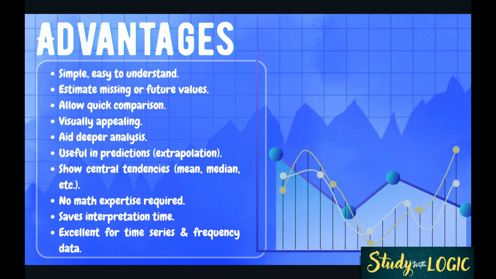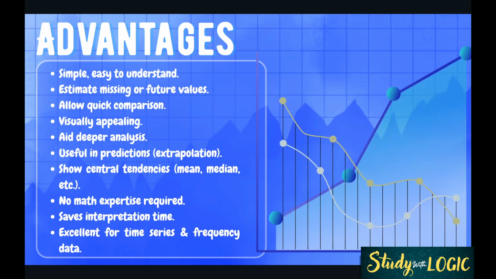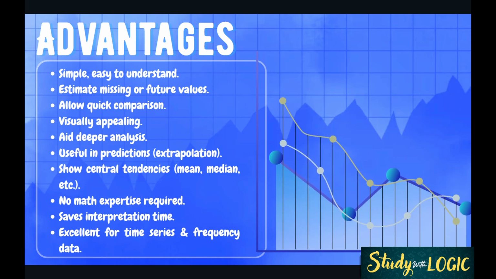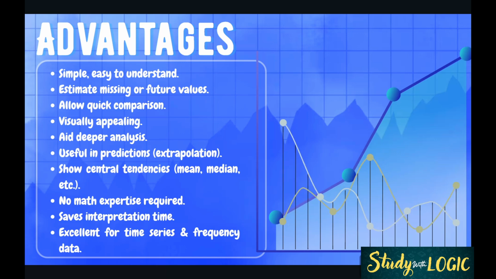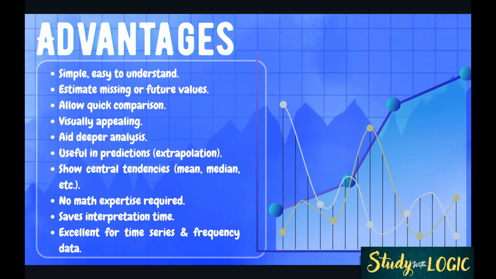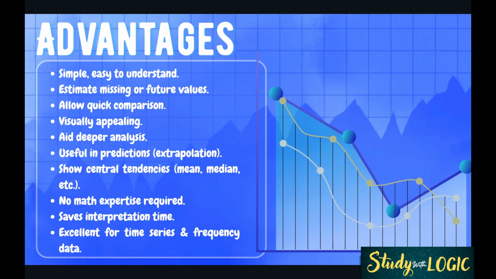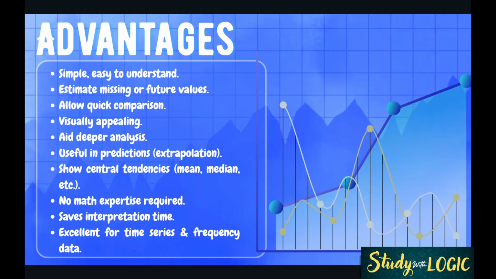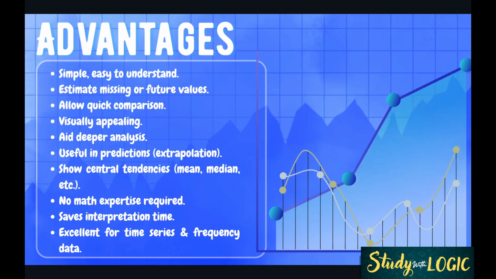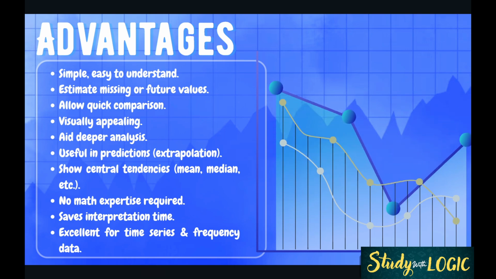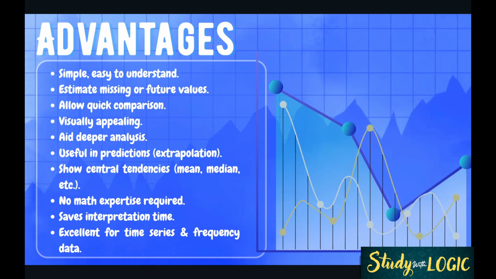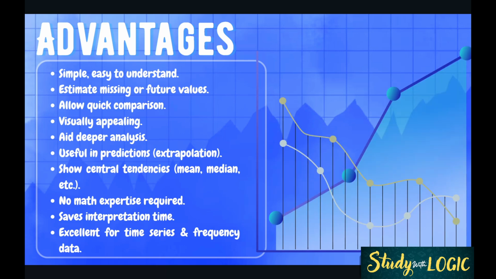The next point is that it is easy to find the values of mean, median, mode, correlation, etc. The next point is that it does not require the user to have knowledge of mathematics as it is presented in a graphical way. Next, it saves time for the users to understand the data as it is presented in the form of figures. And also it is helpful in presenting the time series data and frequency distributions on graph. Hence, these are the advantages of graphical presentation.